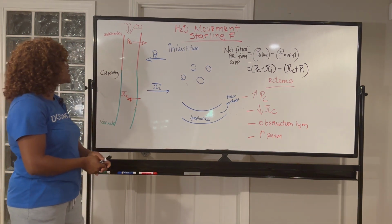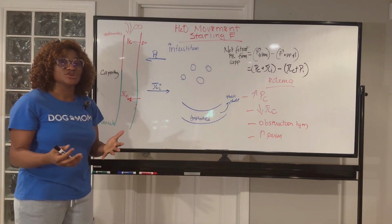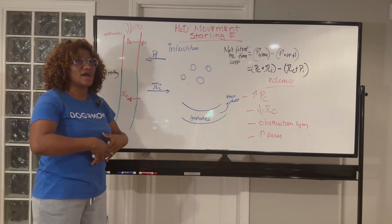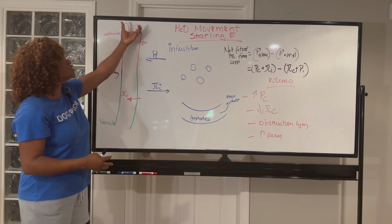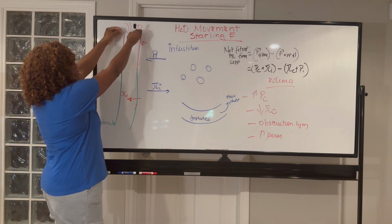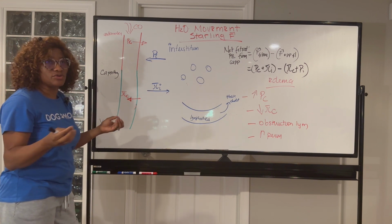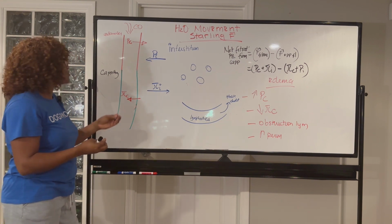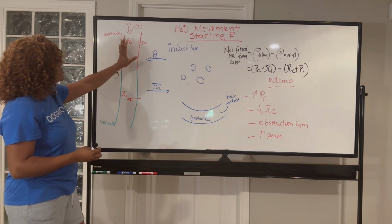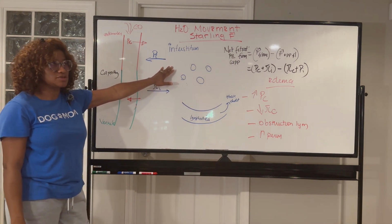Now, different conditions can lead to the increase of the hydrostatic pressure. One is when we have retention of sodium and water, like in the case of hypertension, where we have a lot of water. If we have a fluid overload in the body system that is extremely increasing our cardiac output, like left ventricular failure or right heart failure, it's going to increase our hydrostatic pressure here, and this hydrostatic pressure is going to push the fluid more into the interstitial space.